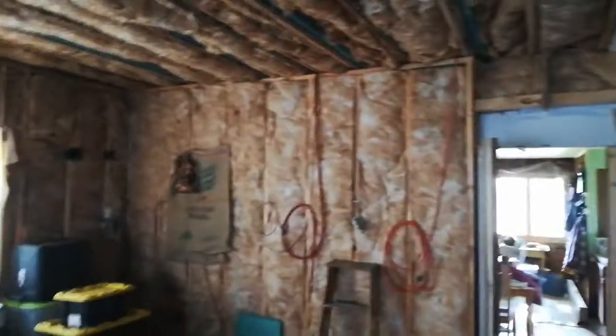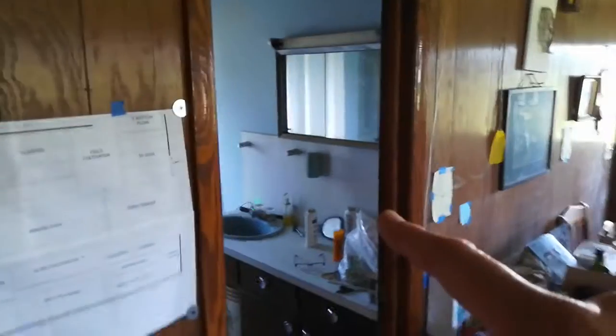I might as well give you a little tour while I'm doing this. I haven't given up on the construction, it's still going on. There's my masonry heater I built. Stairs I built. Tore all this out. A lot of you know all this stuff, but I got the basement wired with EMT. I've got to run the plumbing from the stack in that wall upstairs through this ceiling to come up there. There'll be a bathroom upstairs.